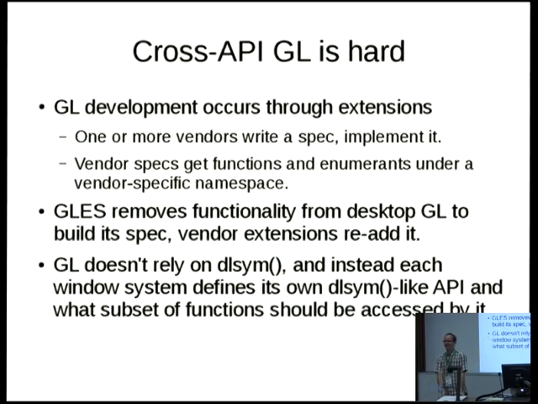As an application developer, this sucks, because it turns out that what actually happens is that AMD writes the extension, NVIDIA writes a similar extension, eventually an EXT forms from that, and eventually it gets rolled into core, and you now have four different names for your function. Oh, and by the way, the ways to get at all these functions depend on your windowing system API, whether you're using GLX or EGL or the Windows GL thing. So finding these functions is hard.